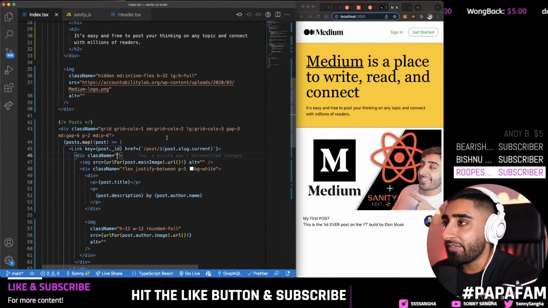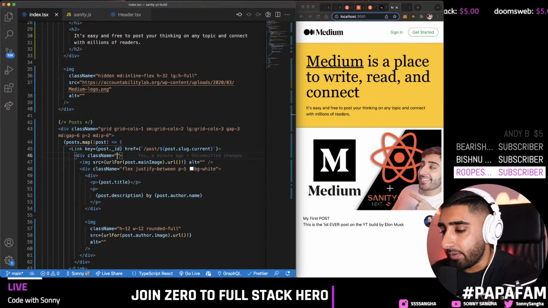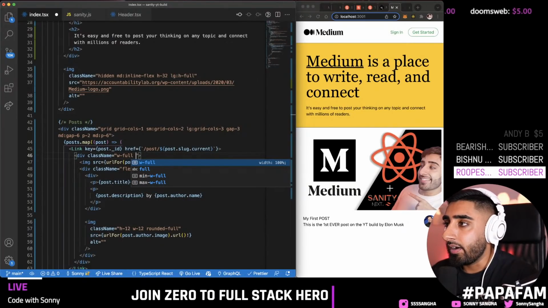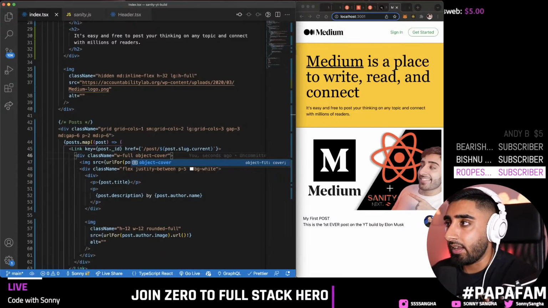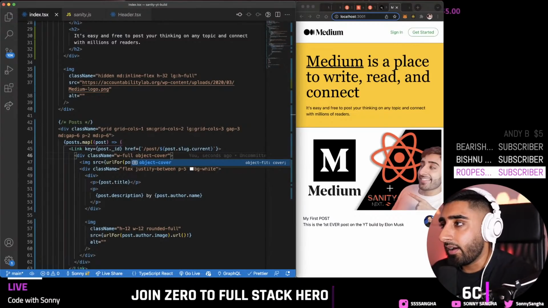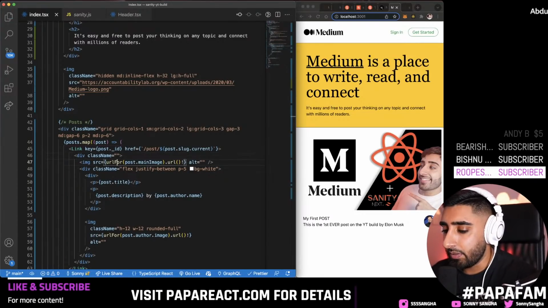Let's go to this div. Let's go ahead and style this div out. Now, this picture right here, I want the width to be 4, right? It should be object cover, because I want to scale in and scale out and do some cool stuff with it. Actually, no, this is for the images. This one I'll leave for a sec. I want to style the image first, right?